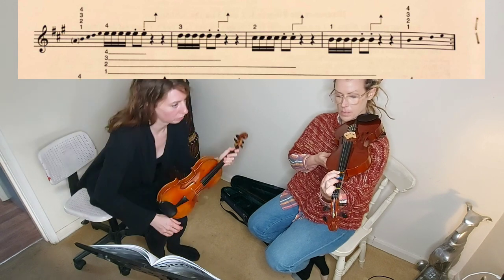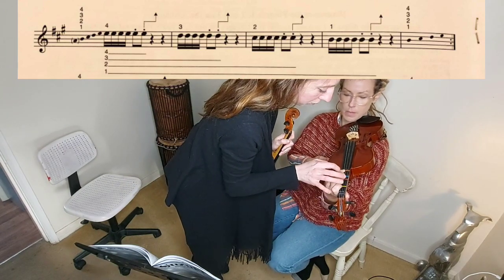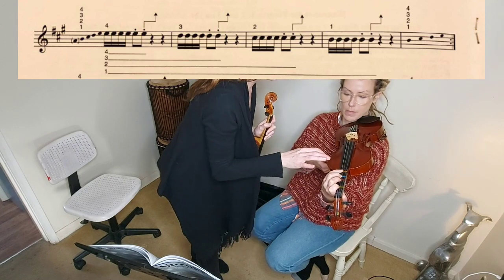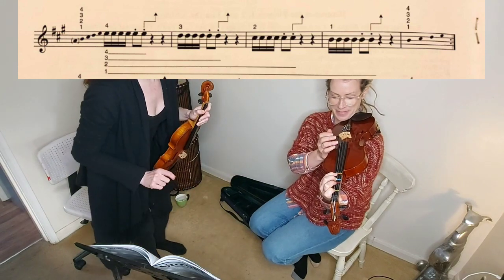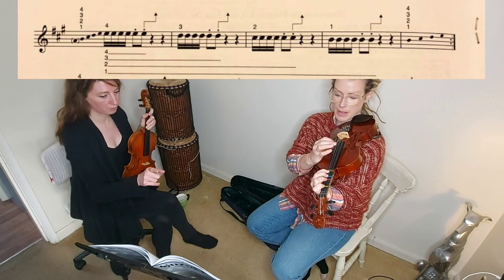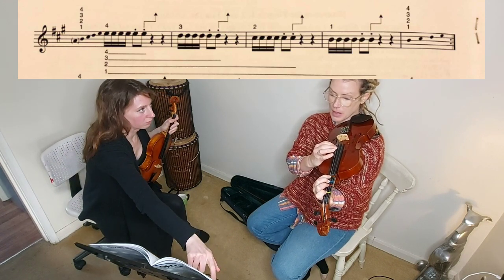So let's just have a look at those fingers. So you want to scooch in your third finger close to your second so you can feel it touching the second, and then the rest look about right. And the fourth finger is good. Yep, lovely. Well done, Jude. So now we're going to try that. So I'll give you four in, and you're going to play that rhythm with the pause afterwards. The two beat pause.